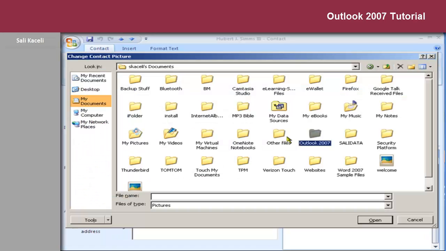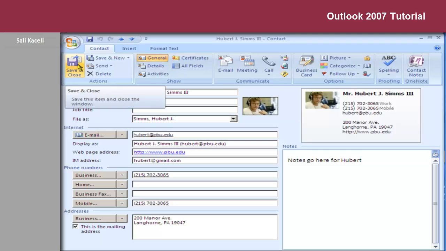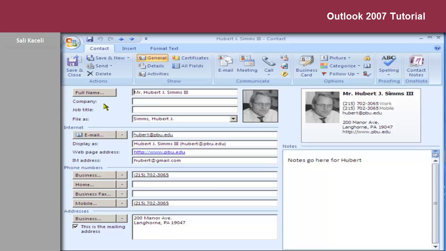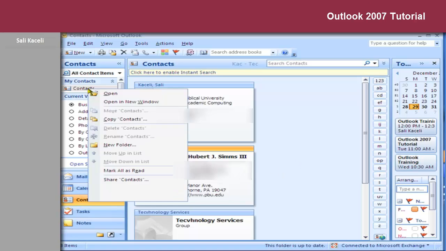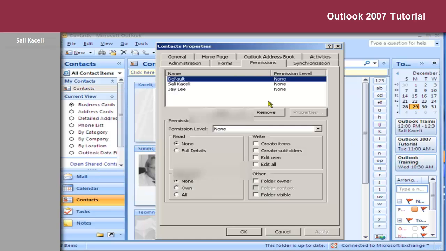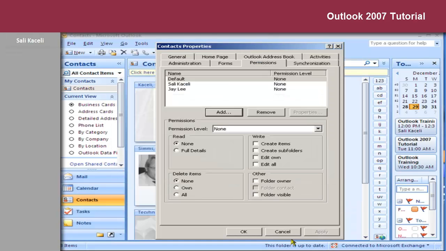But that's basically the way it works. If you want to share the contacts, all you have to do is go under Contacts here and choose Change Sharing Permissions, and then you add a specific person that you want to give access to your contacts.